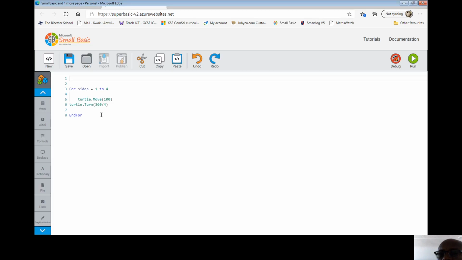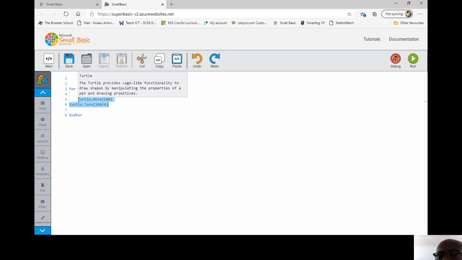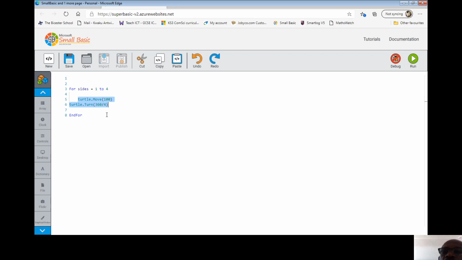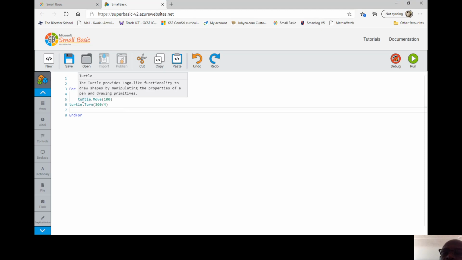So as you can see, instead of repeating these 2 lines 4 times, we are able to use a for loop to carry out the same instruction.